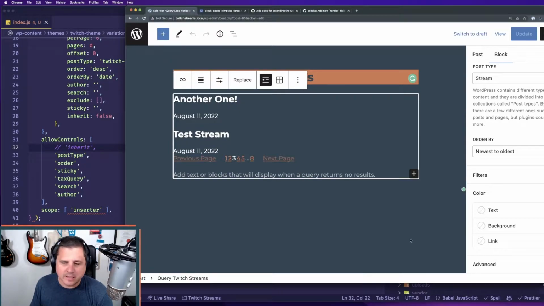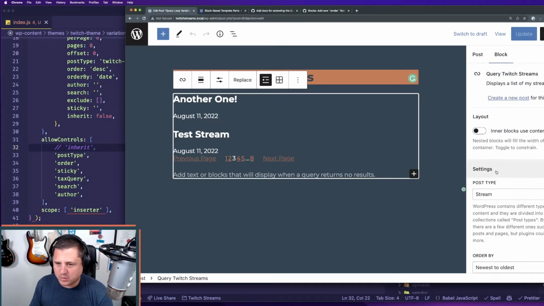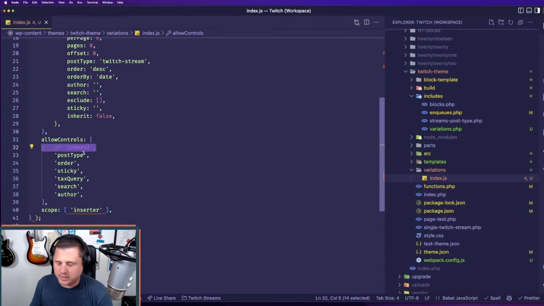Like I said, this query loop block, this particular variation, is only meant to query the specific post type that we're talking about. So I don't think we're ever going to want to inherit the loop. If we did, we wouldn't need it, because if we're on a single post, we could just use a standard query loop.